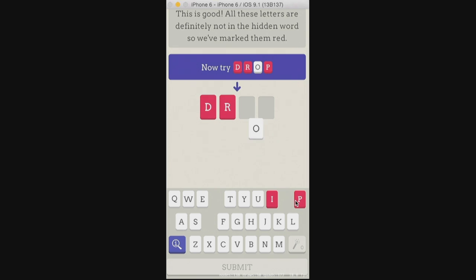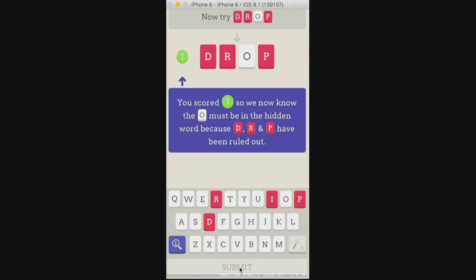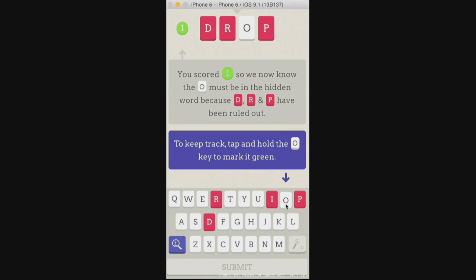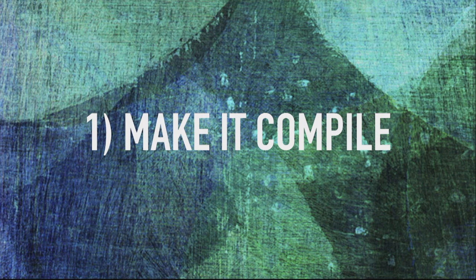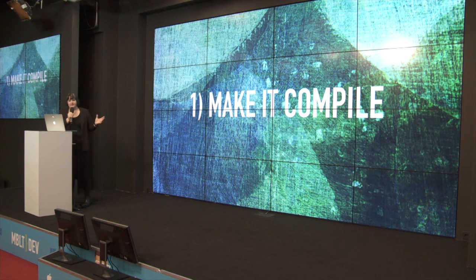We also have a multiplayer mode, which is kind of a turn-based thing. You guess a word, and then I guess a word, and it goes back and forth for about 3 times, and whoever has the lowest score wins. So when we started porting it, we decided we'd add a new target. And the first step was to make it compile, which was a long step.